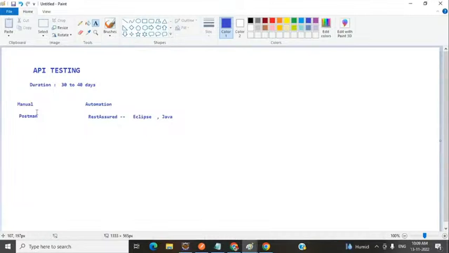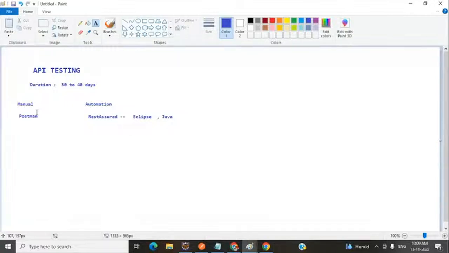Okay. Just like Selenium, just think about Selenium. If you have to become an expert in the automation part, obviously you should have thorough knowledge of the manual functionality. If you are thorough with the functionality, then it will be very easy for you to become an expert in automation. In the same way, if you know the functionality perfectly, only then is it possible for you to perform the automation effectively, correct? In the same way here also.